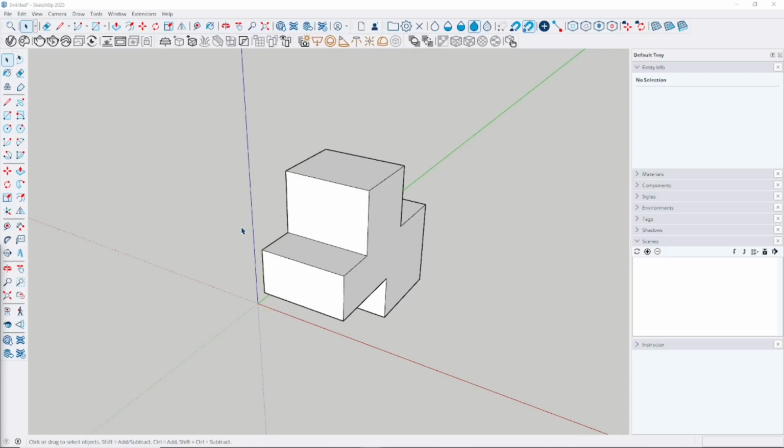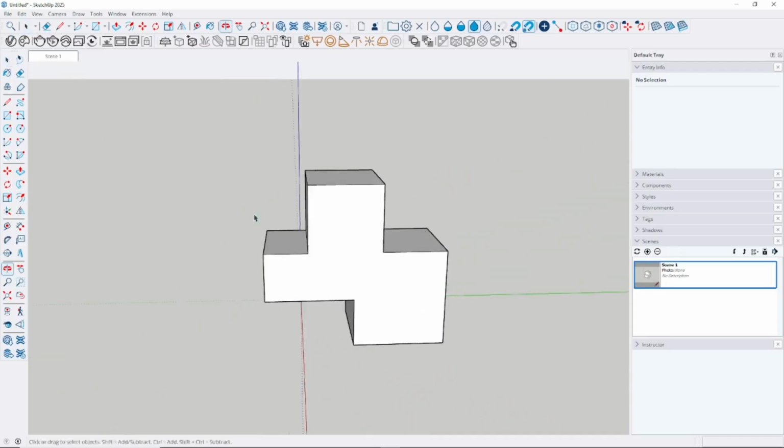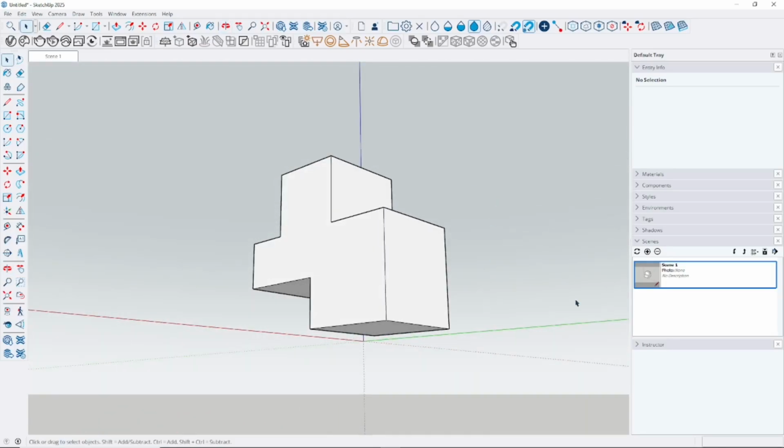If you want to create scenes, you can go to the right bar. There are the scene tools, and I will add one scene. You can click the plus icon to add a new scene, and it will appear as the Scene 1 tab. I will change the view again to this view. Click the plus icon to add a new scene.